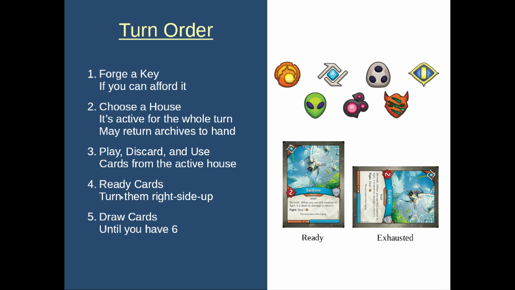In step four, once you decide to end step three, you take any cards that are exhausted, which means they're on their side, and you make them ready. This is a pretty common mechanic nowadays in games to turn cards on their side when they've been used. In this case, again, the word we use is exhausted. And then turn them right side up to indicate when they're ready to go again. So at the end of your turn, any of your cards that were exhausted become ready.